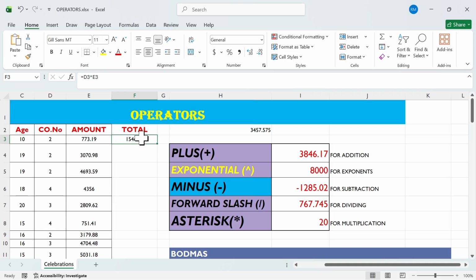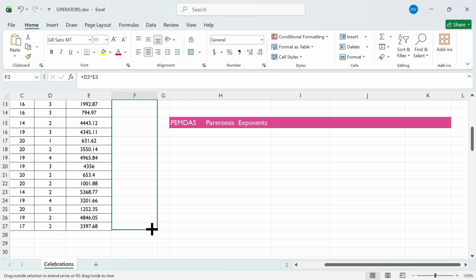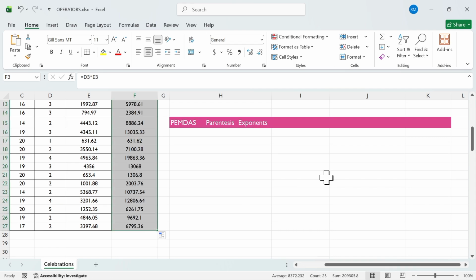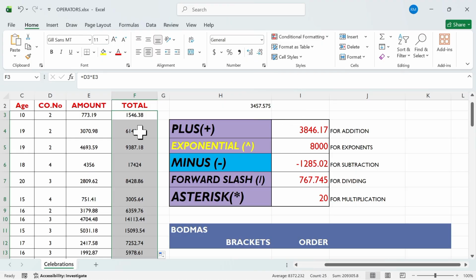So I'm going to apply, using my auto feature there, this formula to the rest of the other lines. So I drag down, I'm now applying. Okay, so this is what we are going to get. So we are filling in. Remember, we are multiplying. D4 multiplied by E4, get this. Okay, D5 multiplied by E5. So we are using the multiplication sign, which is represented by the asterisk sign, on the far left corner of your keyboard. So this is how we are going to use your operators to form formulas in Excel.